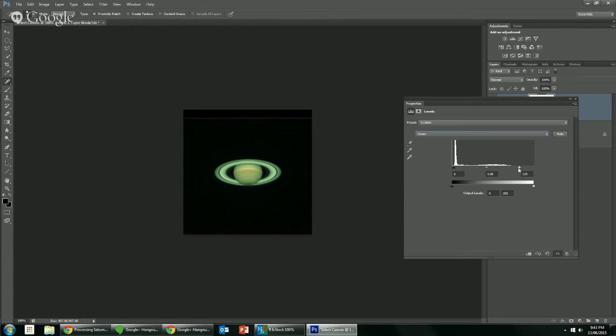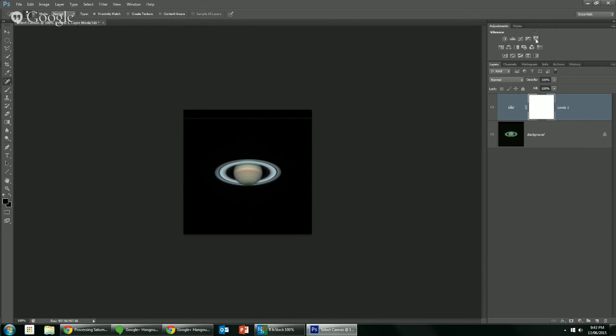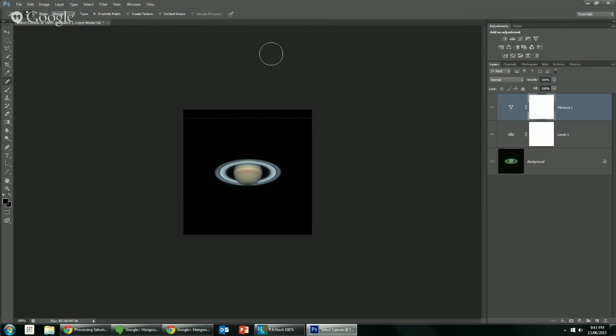So there's green. Now that's too green, so we soften that a bit. It is a bit yellow. That's all right. So we're going to bump the blue, and there we go. So now we've got a planet that looks a little bit more like the Saturn color that we've grown used to. And if you like, you can come in and do some saturation boosting, vibrance and saturation to get those colors pumped. So that's the RGB.